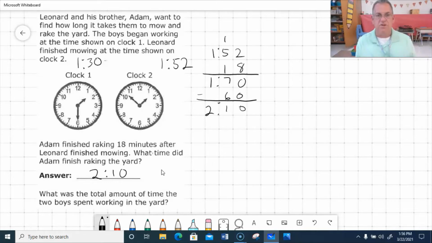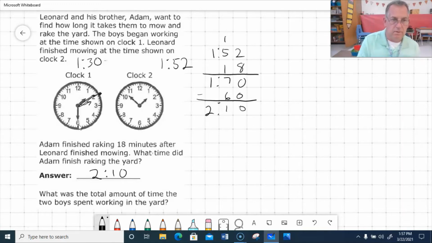So how much time did it take them from the time they started until they totally finished? And I think probably the easiest way to do that would be looking at the clock, counting minutes on the clock. We can see the minute hand right here on the 6, and they finished at 2:10. So that means the minute hand would have been all the way over here at the 2 right there. So that's when they finished, and the hour hand would have been just past the 2, which is 2:10.